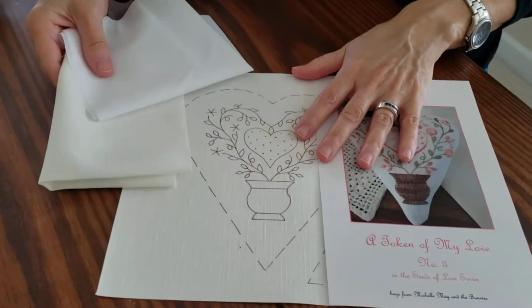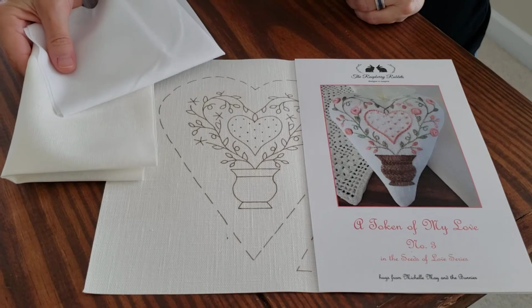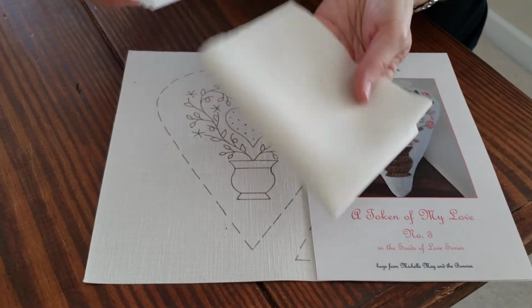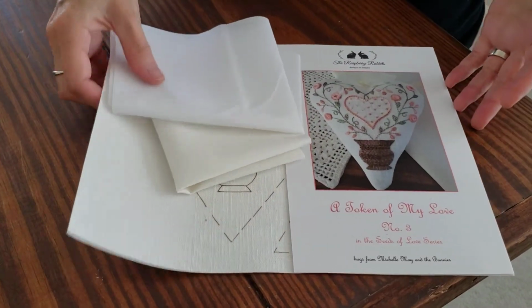Or the second way is you could get the printed linen. And if you have lots of threads, if you're a thread hoarder like I am, you can get the printed linen. You don't have to do any tracing. And the backing, the interfacing, and the instructions, and you'll just add your own thread.